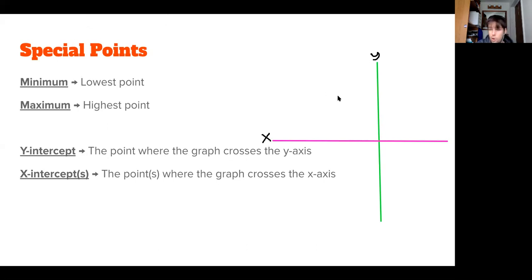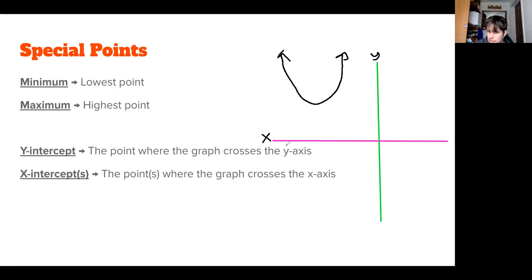We could have a parabola, for instance. So a parabola could go down here and then kind of come back up, and a parabola actually crosses the x-axis twice. So there are two x-intercepts, and then it crosses the y-axis right here, and there's one y-intercept. A parabola could also get really interesting, and it could do something like this.